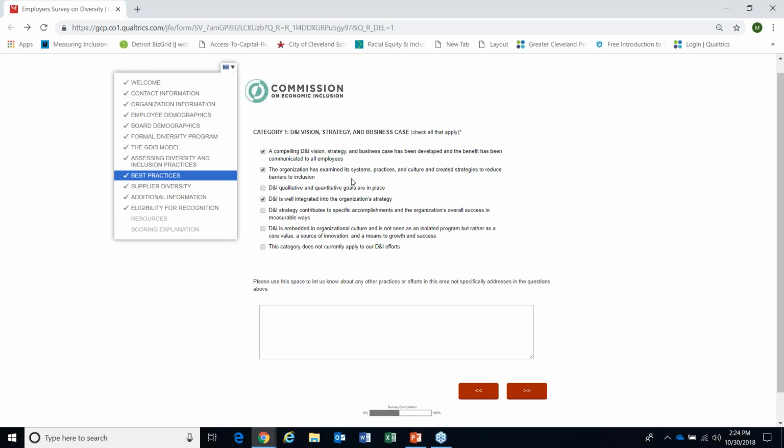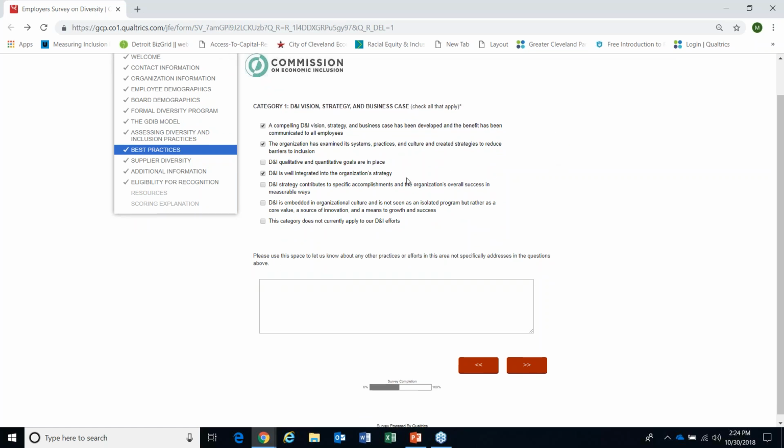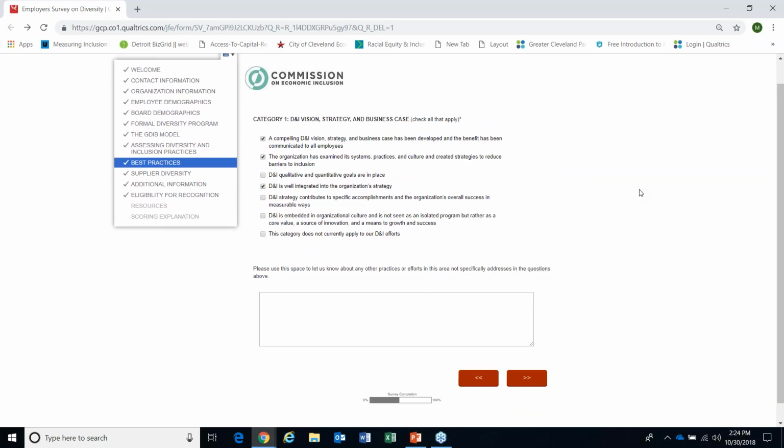My organization has examined its systems, practices, and culture and created strategies to reduce barriers to inclusion. And I've also said that D&I is well integrated into my organization's strategy. So this is an example of some best practices that my fake organization has employed. I'm going to go ahead and move on to the next category.